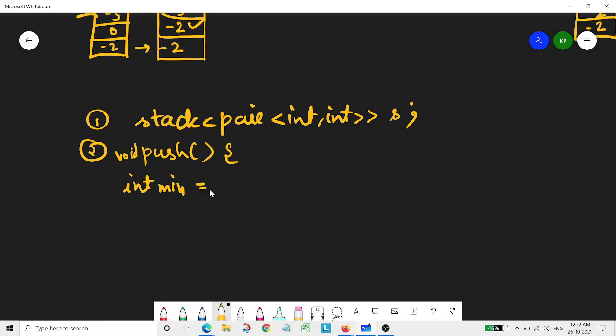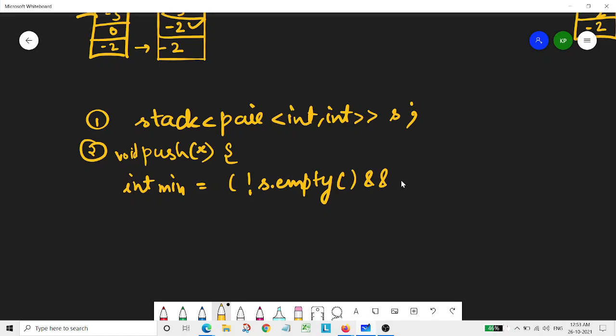So here a minimum variable will be taken, and that will be storing the minimum element at that time. So while getting that minimum element, we need to check that our S is not empty, because if it would be empty, then there is no point. And the other thing, we are pushing the X element here.